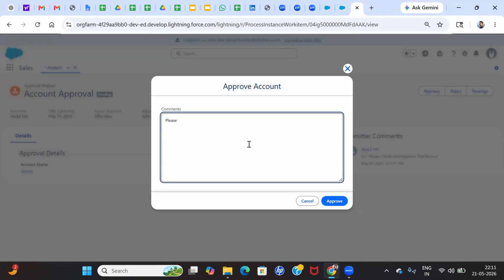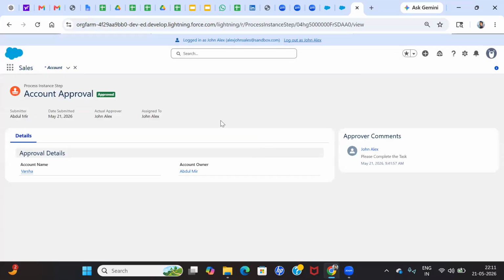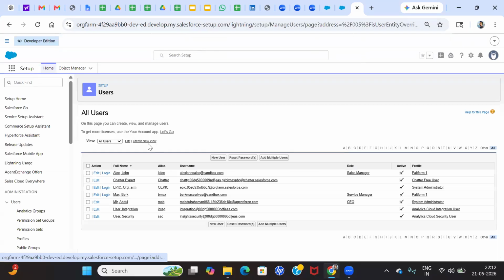please complete the task. Okay. If I click approve, then what will happen? Now Hemant, sorry, now Daya. Daya is an assistant director. If I click logout, okay, now Hemant's work is completed. Now he has given approve because the criteria is matched. When Hemant logs out from here, then what next?